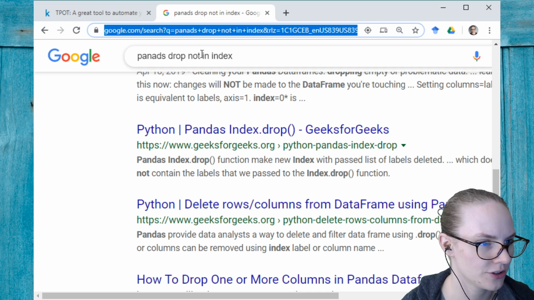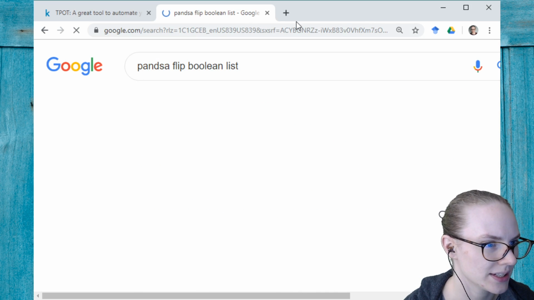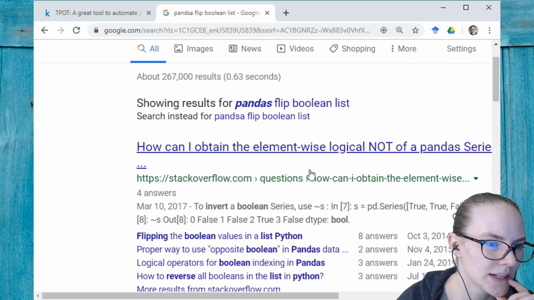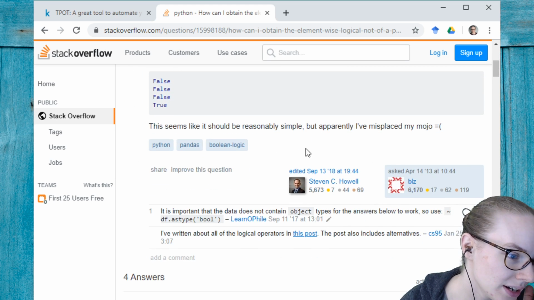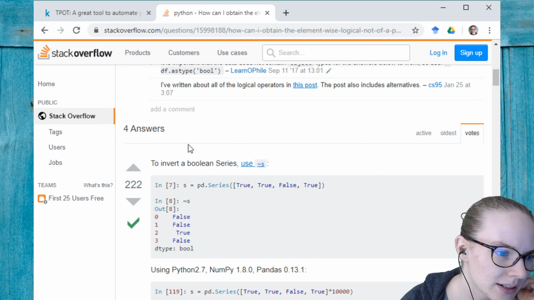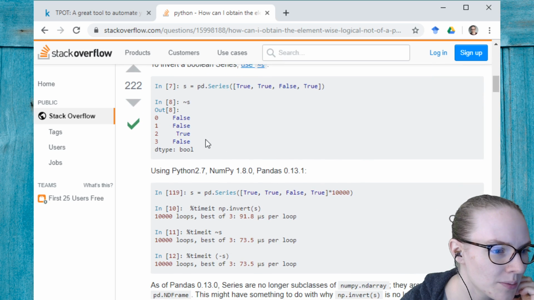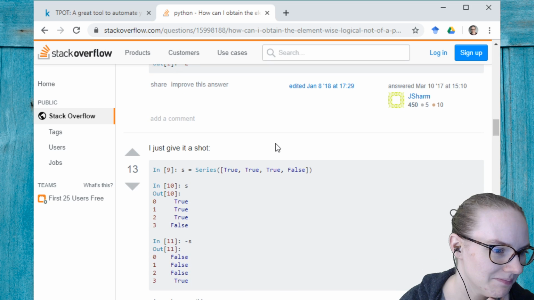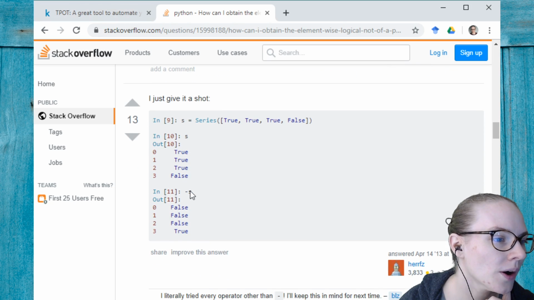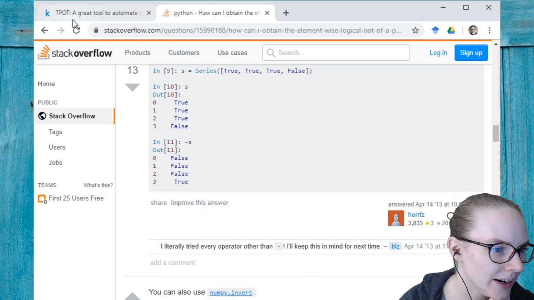Hopefully that will take all the trues and make them false, and all the falses and make them trues. Element-wise, logical not. That is what I'm looking for. How do we do it? To invert a Boolean series, use the squiggle, or negative. All right, so let's do that one.